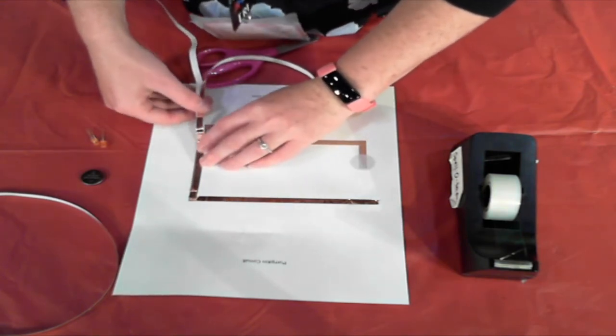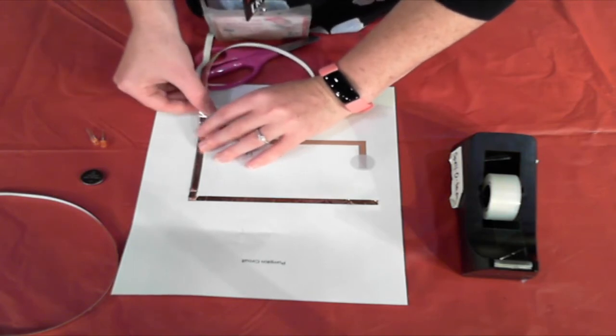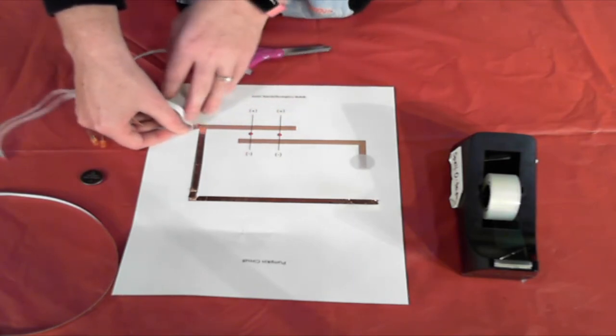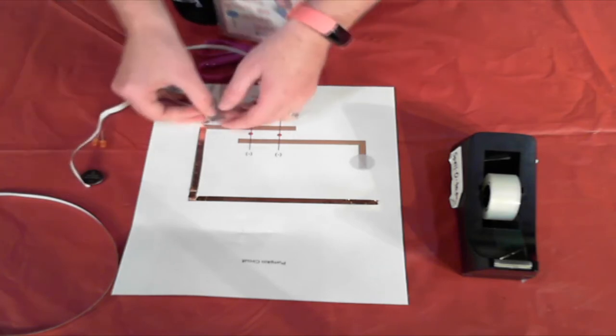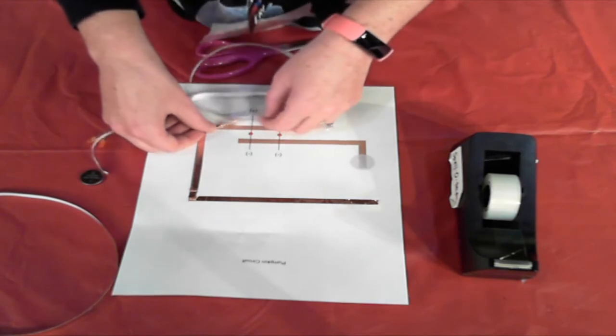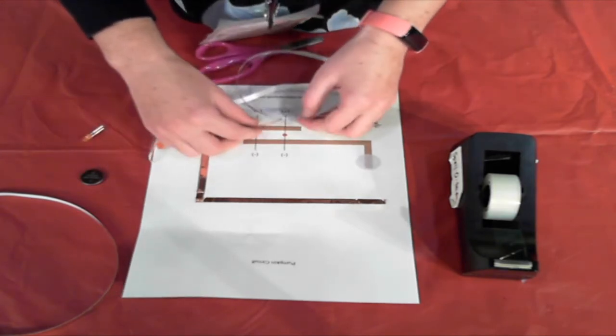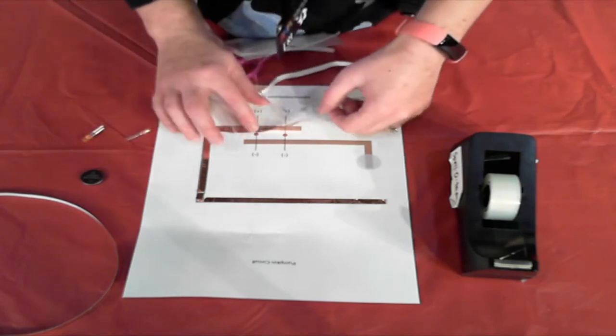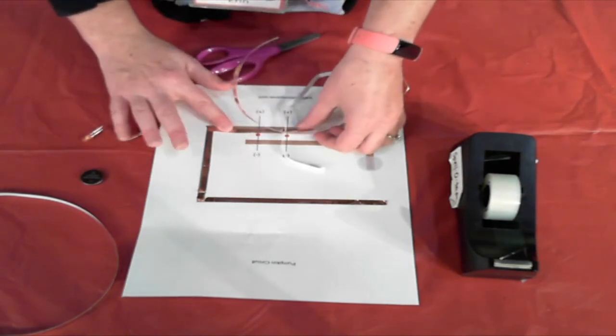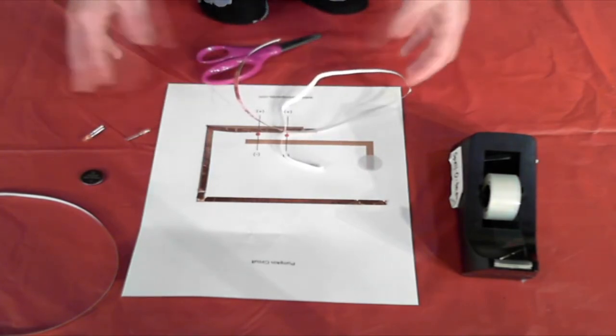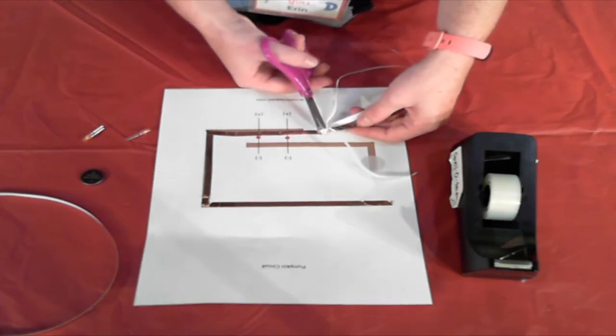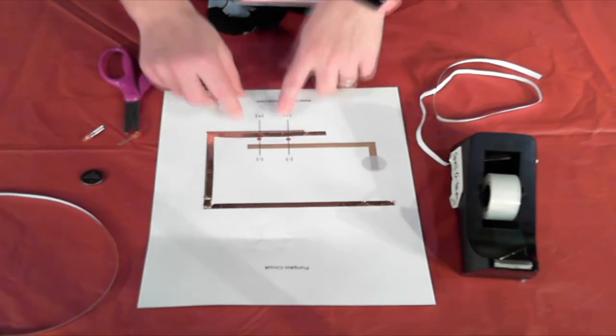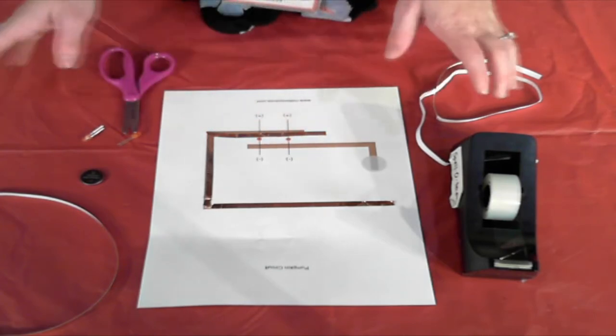So I'm going to smooth it as I go right along my line here and again coming up to another corner. So we're going to fold it sort of up and to the right and it helps to actually push it down a little bit on the fold. And then we're going to crease it back over and run our line right along. You can see mine didn't perfectly line up at the end here, but I think it's still going to work. So I managed to keep my copper tape all in one piece, which is the important thing. I'm going to go ahead and cut this off and tape it down. And like I said, it's not perfectly aligned on this bottom part, but I think it's still going to work. I may just push my LEDs up a smidge.